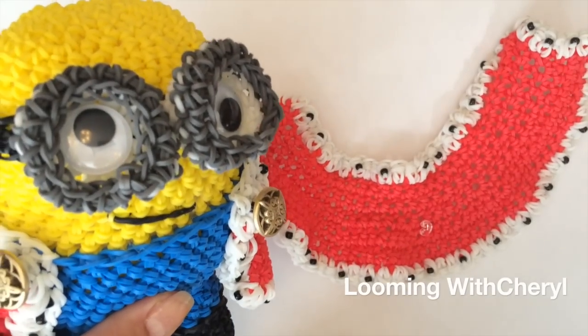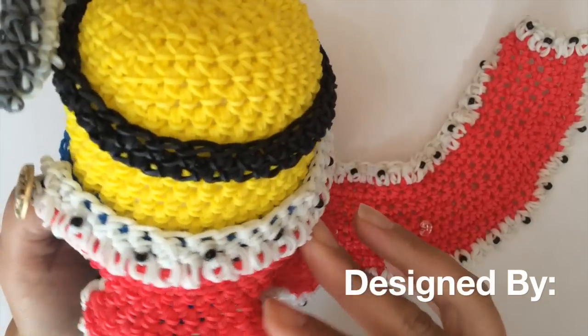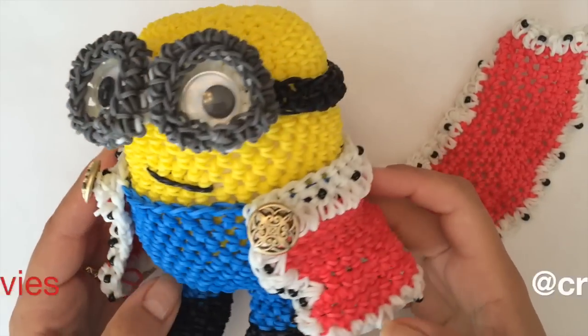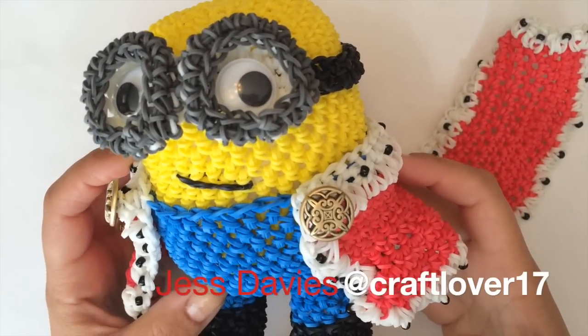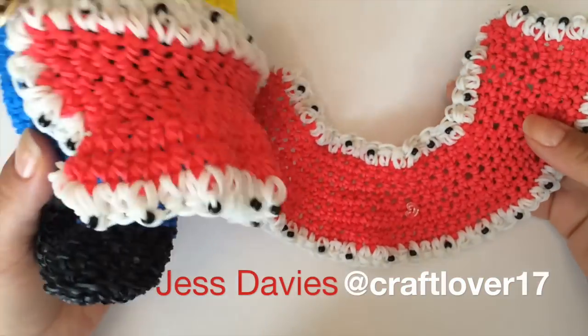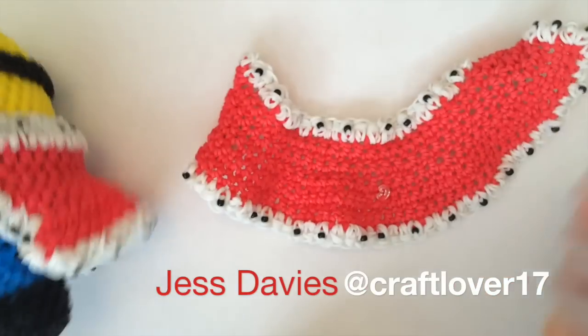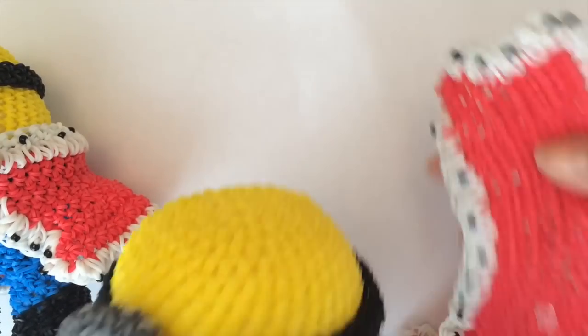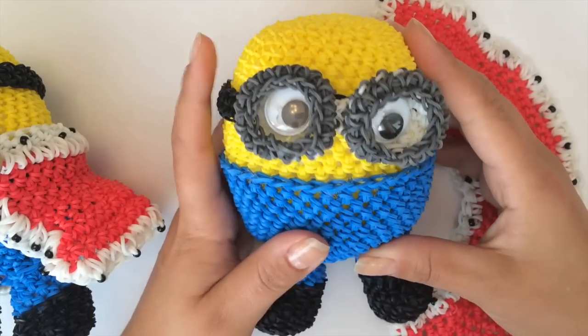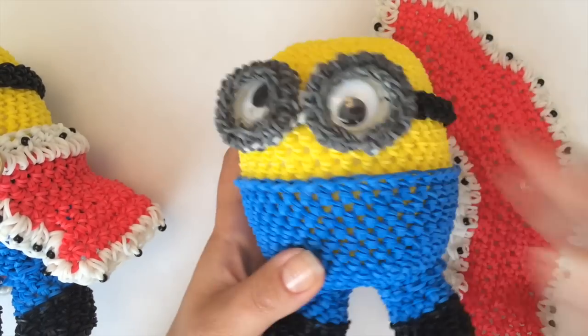Hi everyone. So we're just going to continue where we left off, creating King Bob, the Minion, designed by Jess Davies, also known as CraftLover17 on Instagram. In this video, I'm going to show you how to create the robe, and then I'm going to show you how to attach it. So far, if you're at this part of the video, you should have this completed. So I'm just going to continue, and I do hope you enjoy.